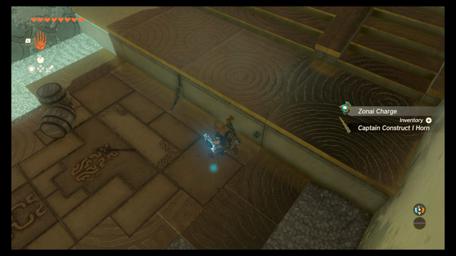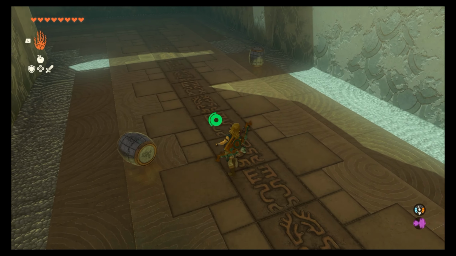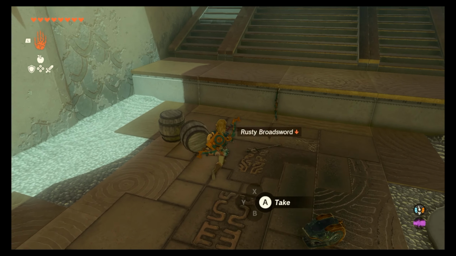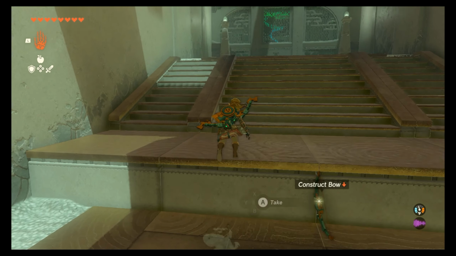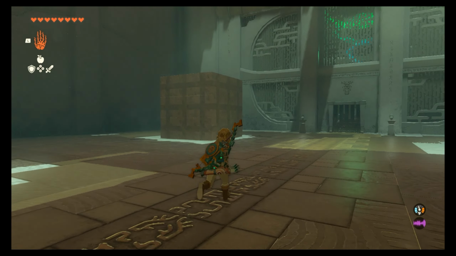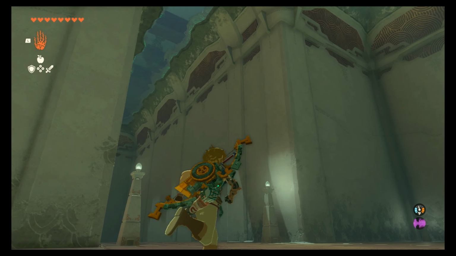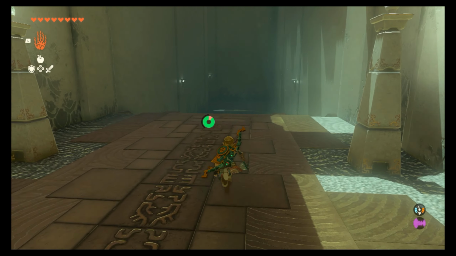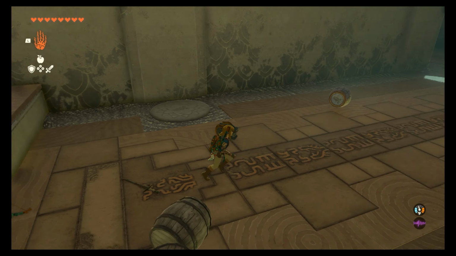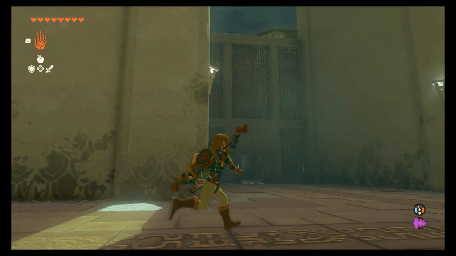Rusty broadsword. Ooh, Captain Construct Horn. Don't need that. These are like steel barrels, if you were supposed to whack him with those. We're doing a very good job of looking around for the hidden chest in this one.